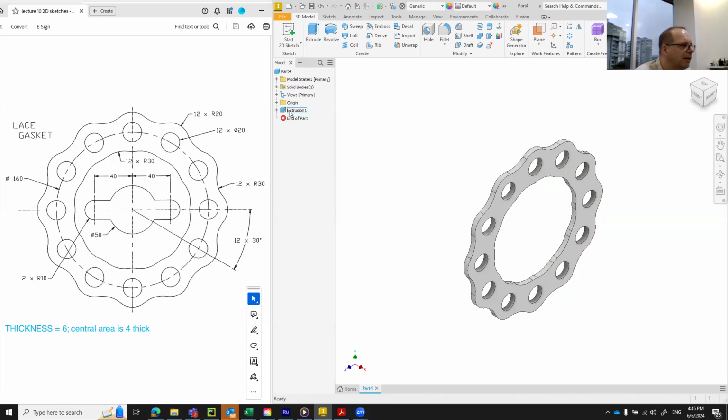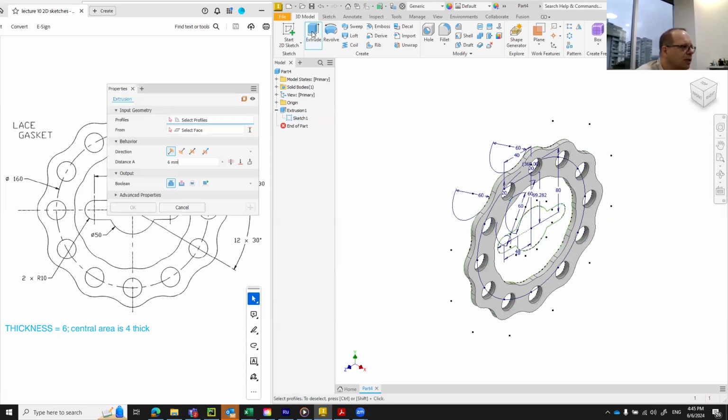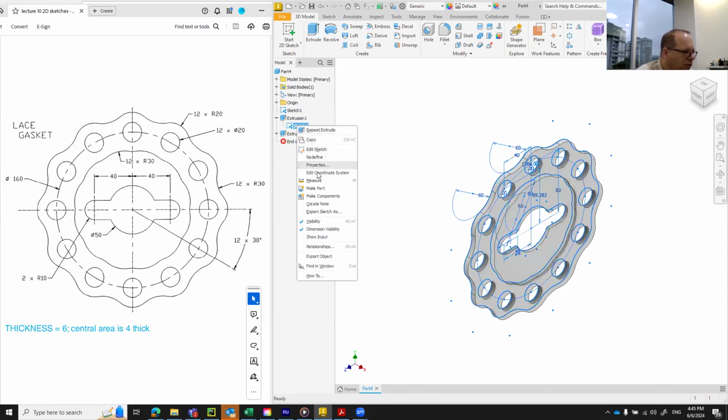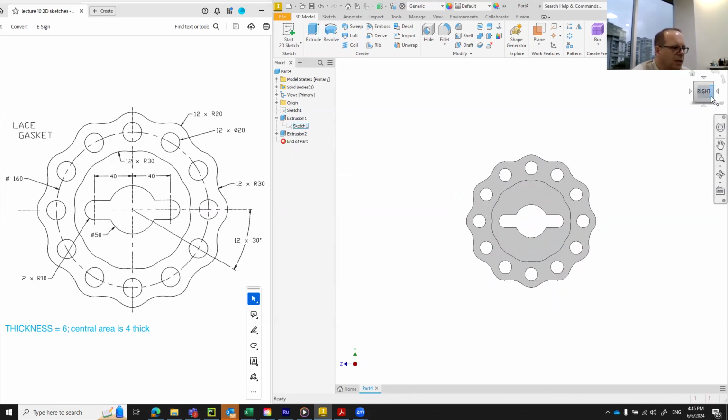So we have to go in and make that sketch visible again so that we can extrude the other part. Right click on the sketch and go down where it says visibility. Say yes. Hit extrude again. Now we'll choose this part, and that's supposed to be 4 millimeters. So we say okay. And then we'll go back and turn this one off. And let's see. That looks pretty much like what we see here. Yeah, I think we did it correctly.